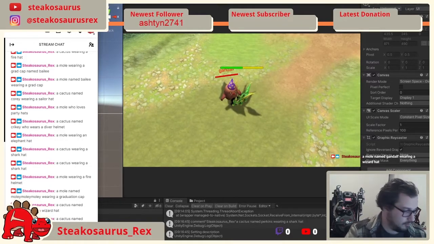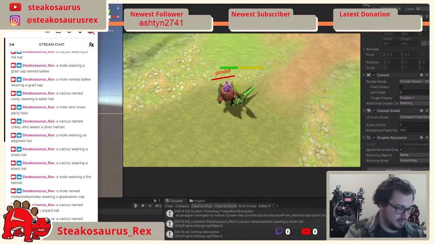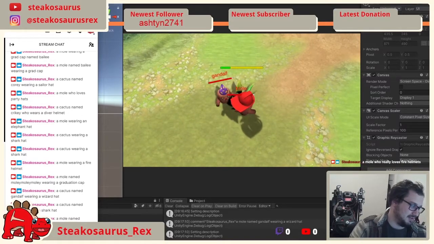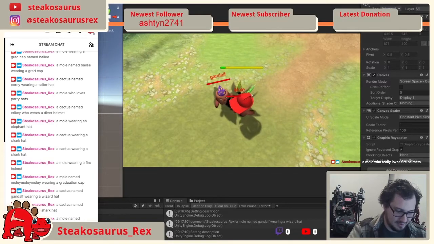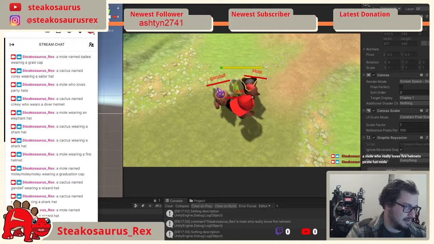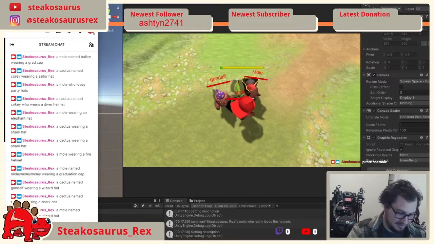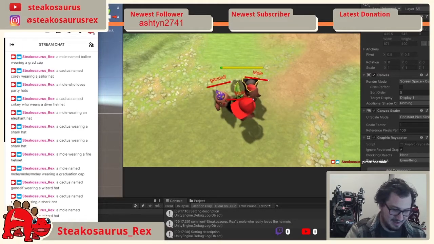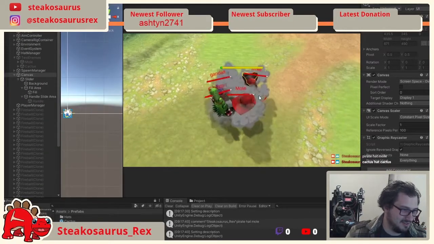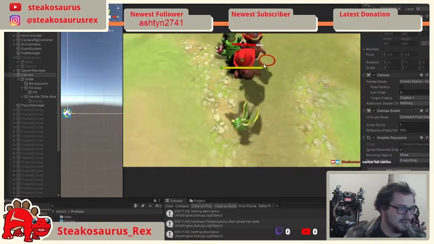We can do a mole who really loves fire helmets. Then you can do other things that are as simple as just, let's say, pirate hat mole. Or cactus, hat, cactus. There's actually a cactus hat that I downloaded, and I thought that was very fitting for the fact that I have cactus monsters in the game.